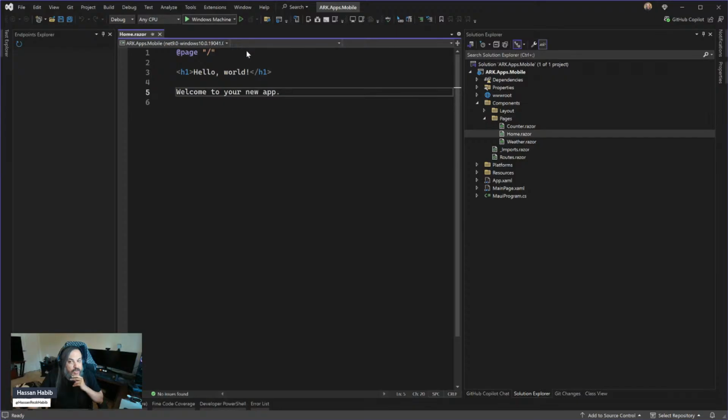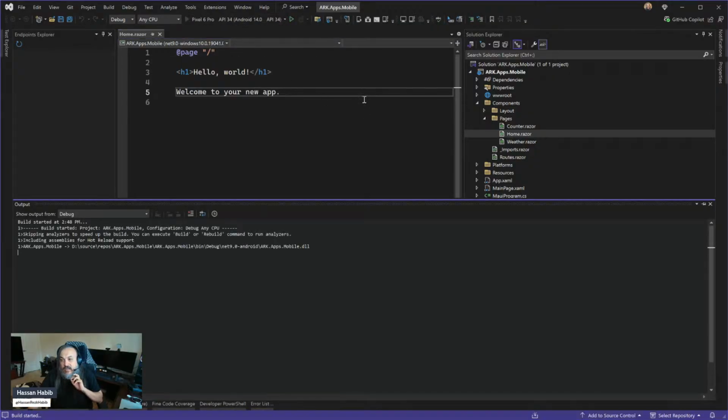So I'm going to go to the dropdown here. You can't see the dropdown for some reason, but it's that little arrow right next to the play button. I'll go to Android emulator, and then I'm just going to click play. You can see it up here. It says Pixel 6 Pro right there. Let's see what this guy has. The exact same thing that I just ran is going to run as an Android app. And then I'm going to blow your mind a little bit. I'm going to show you something even better than all that.